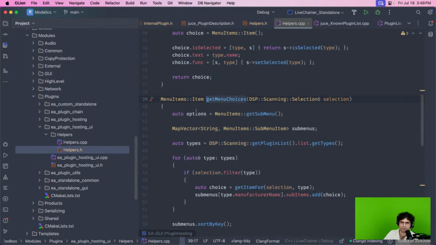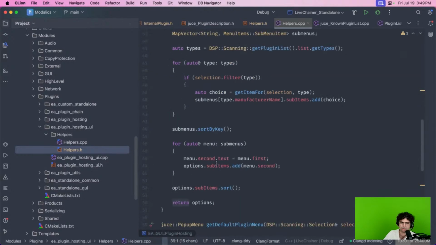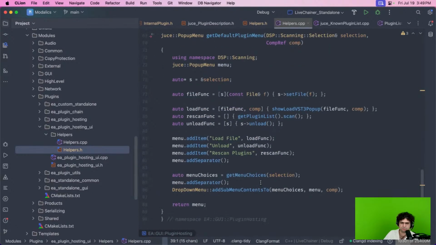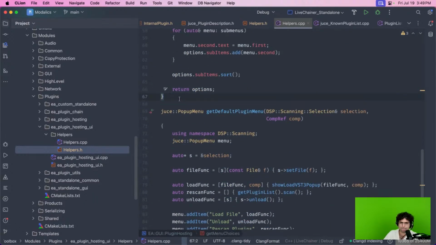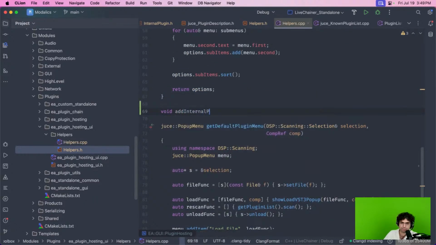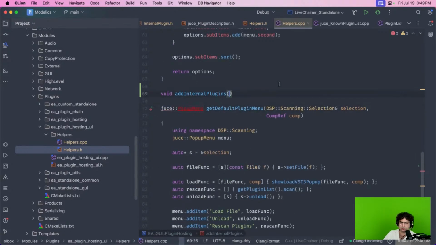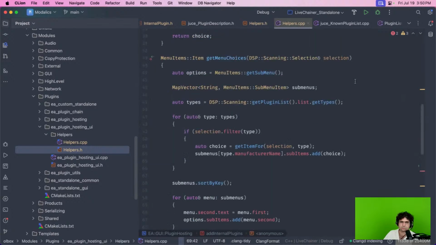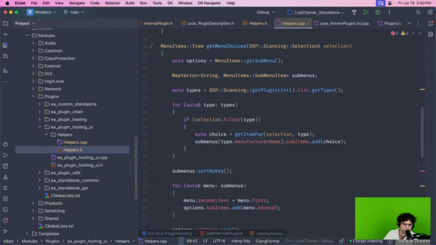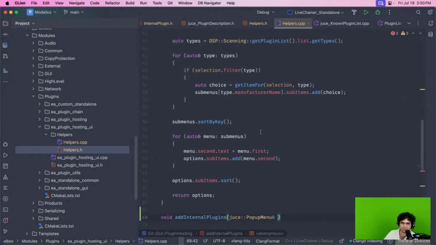So get menu choices is, think about this.